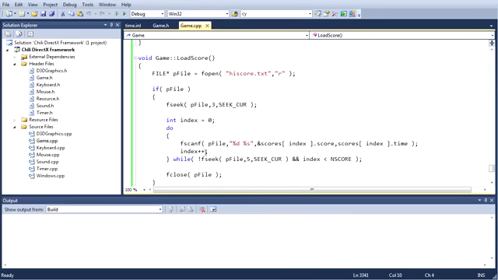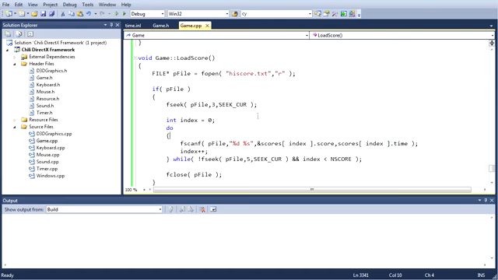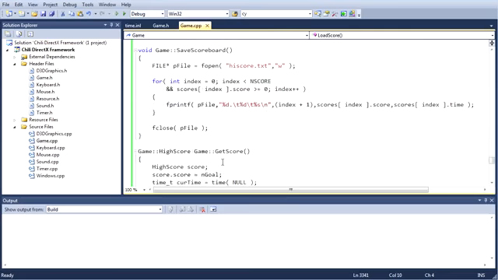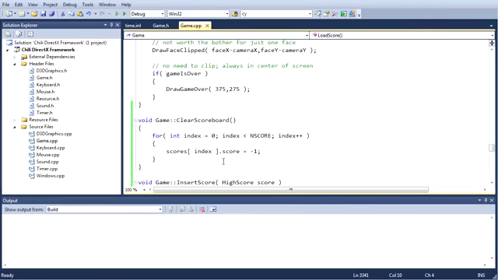And obviously if the scoreboard gets all messed up, then it's gonna mess up our game when we load. So we would want to write code in here, so in case the scoreboard is corrupted, we just erase it and start new. But I'm not going to do that either, because I'm lazy. You get the idea. The idea is that we can read and write text to a file.